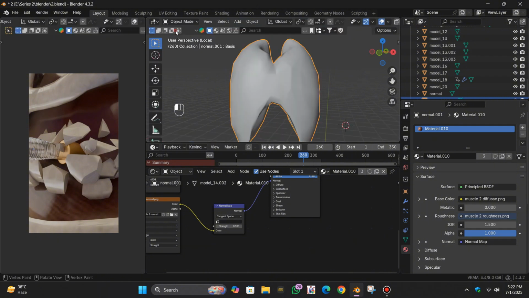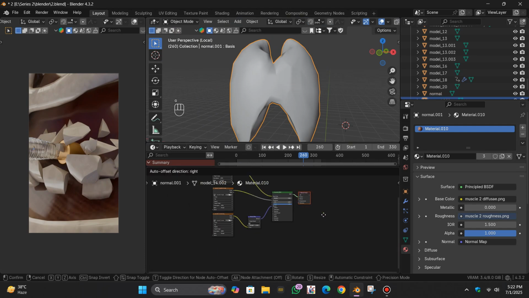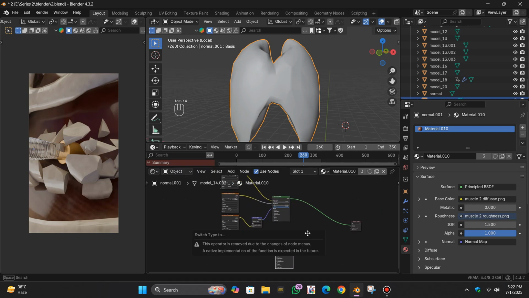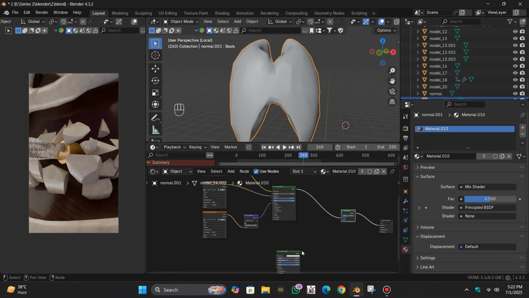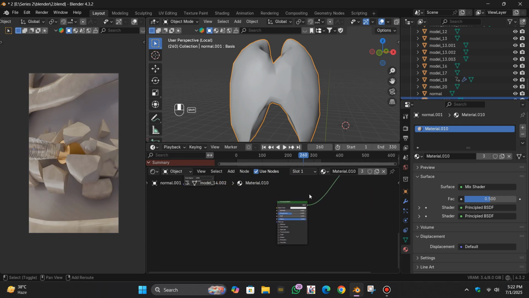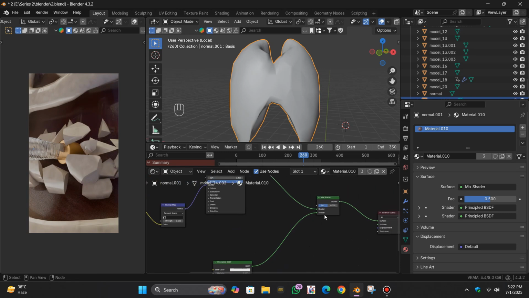Okay, why did I paint this? I will add the X-ray effect over here. This is the normal. What I will do, I will simply duplicate this one. Sorry, only this one, and add a mix shader. Connect it over here. This one, and in this section, I will decrease the alpha. What will happen?